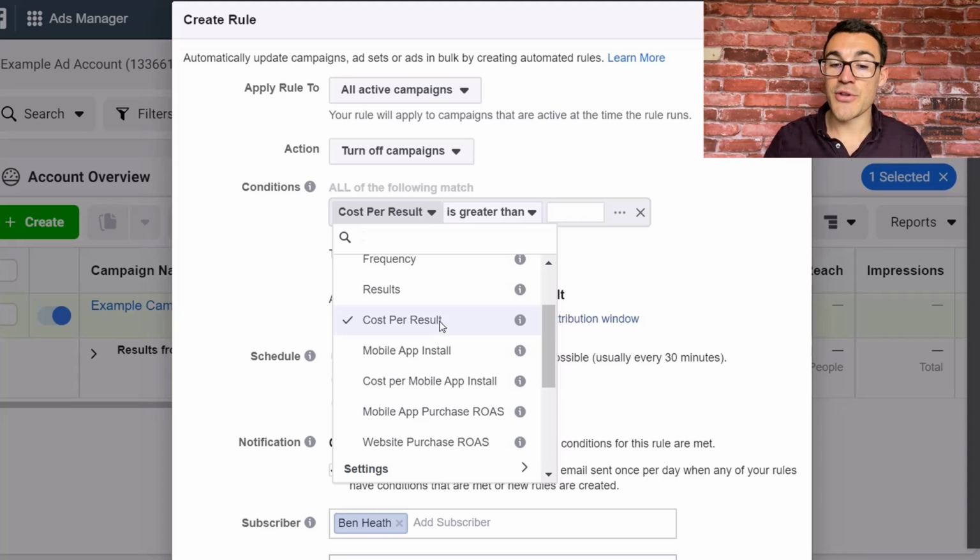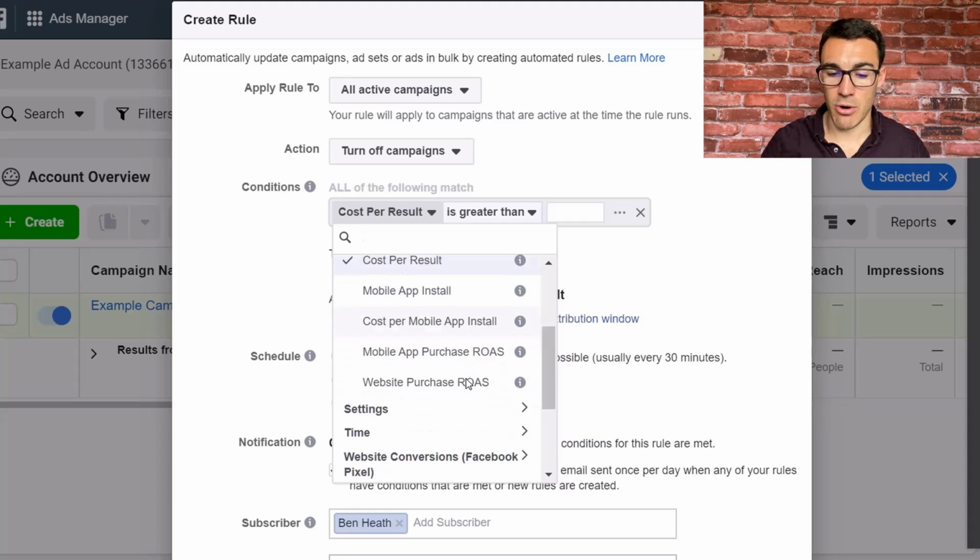Things like that. Another example could be the opposite, where your cost per result has gotten too high and you want to either turn off your campaigns or decrease budget. So for example, if you're a service-based business and you're wanting to leave your campaigns running, but you know that it's going to be really expensive for you to advertise during the Black Friday sales or in the last 2 weeks of December with Christmas and New Year. You can set this up so that, again, your campaigns are turned off or your budget drops if your cost per result exceeds a certain threshold.